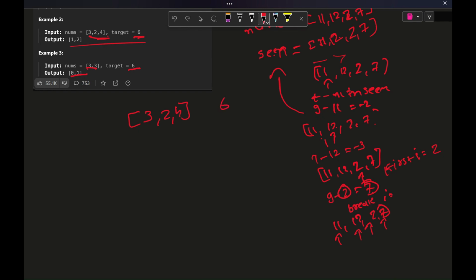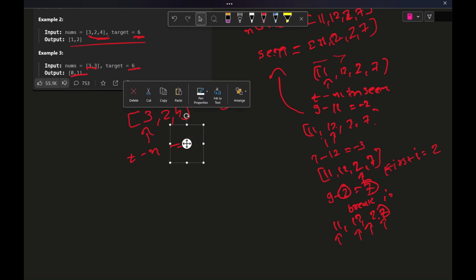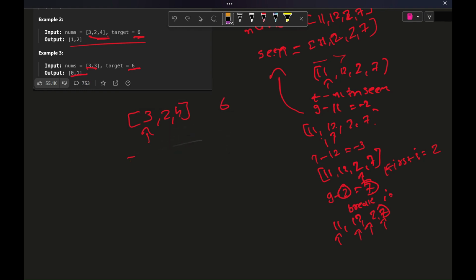So when we start from here, target minus num equal to, sorry. The problem we find over here is when we check 6 minus 3, our first element is equal to 3, is it in the seen set? Yes.